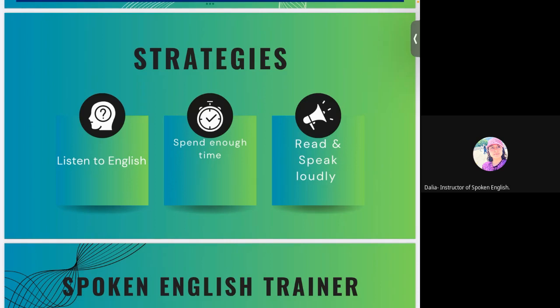যখন পড়বে খুব জোরে জোরে পড়বে তখন কি হবে তোমাদের টাং গুলো না রোল হতে শুরু করবে. Your tongue will start working. Okay? So you have to read every day minimum 30 minutes at least. আরো বেশি পারলে very good. That's very nice. But if you can't, at least 30 minutes.